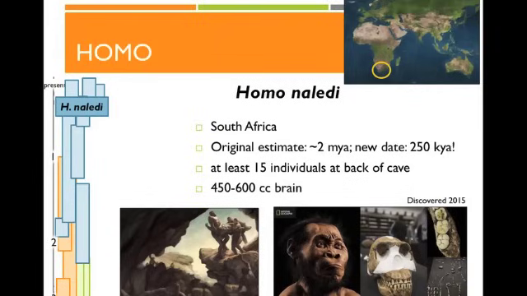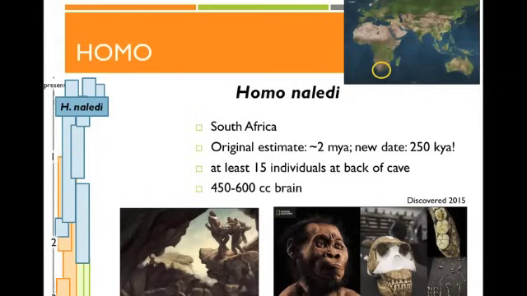A team was assembled of 6 women, and it's not surprising that it would be women who would end up being the ones to do this kind of work, because we know that humans are slightly sexually dimorphic, and so if you're looking for small humans, they're more likely to be women. These 6 women became known as the underground astronauts, and over the work of several months, they recovered the remains of at least 15 individuals from this back chamber of the cave.